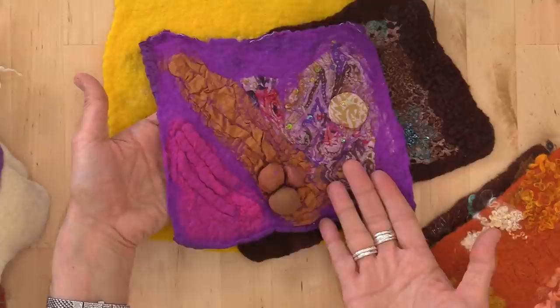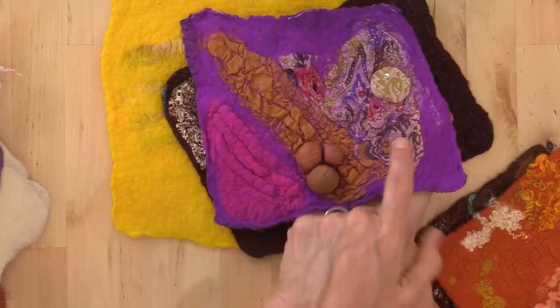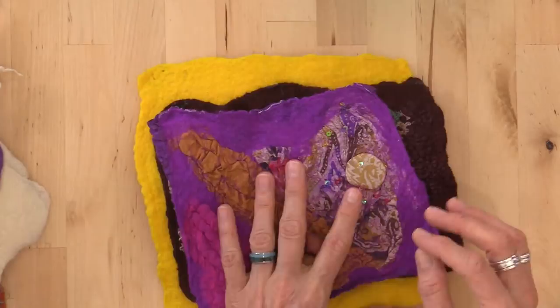We did a little texture sample like this a few years ago, and then we made an eyeglass case. So we played with using the fabrics together, and then later on we did something else. This is silk fabric on the back, merino top in the middle, and more silk design work on top. Whatever you want to do or think you want to do, my recommendation is to make yourself a small sample first, rather than just say, does this work?